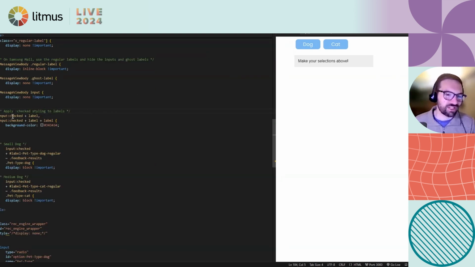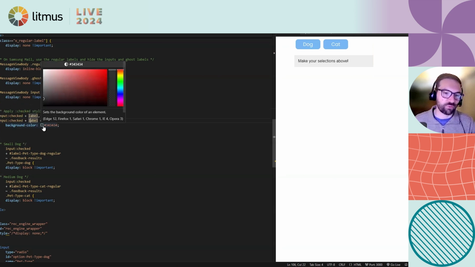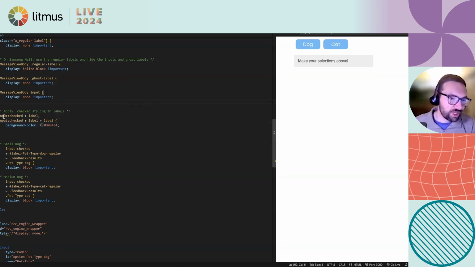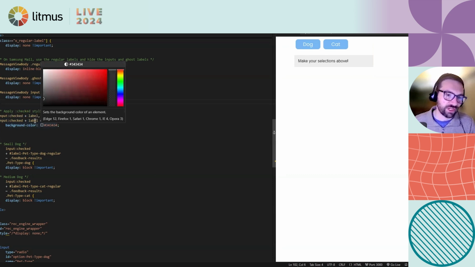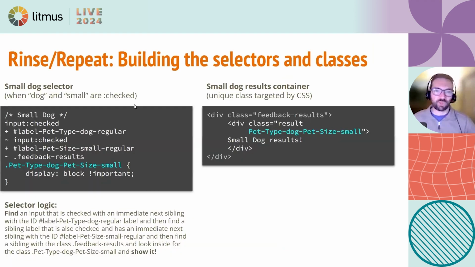So continuing on in our CSS, we've applied our checked styles to the regular and the ghost labels. You can't see those being applied on the right here. These are actually the styled inputs using the appearance none styles. But in the inboxes where we need to use the labels, we've gone ahead and given it a background color of a dark gray when they're checked. But the targeting is pretty simple. You just do input checked plus label. So that's going to give you the direct neighbor for the regular label. And then input checked plus label plus label is going to target the ghost label, which is, of course, right after the regular label. So you can keep those styles synced with just one CSS rule there.